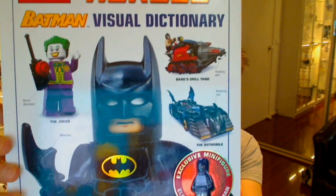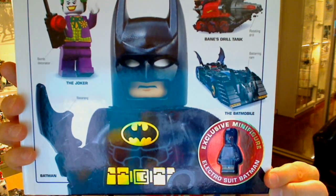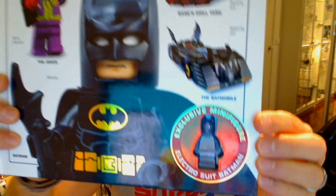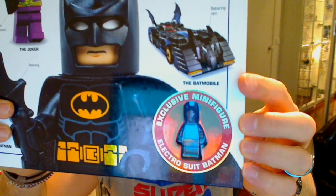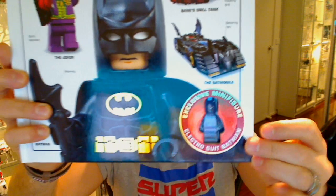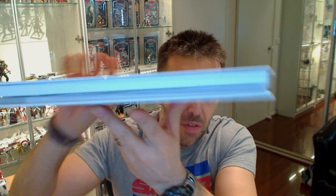the DK book of the DC Universe superheroes, otherwise basically known as Batman: The Visual Dictionary. It's a very fat and very heavy book from DK. We've seen a lot of these before, particularly for Star Wars, which was a great book. This one's a little disappointing, but I'll give you a quick review and see whether this is one for you. It does come with a minifigure, the Electro Suit Batman, and we'll show you that in just a minute after the book.